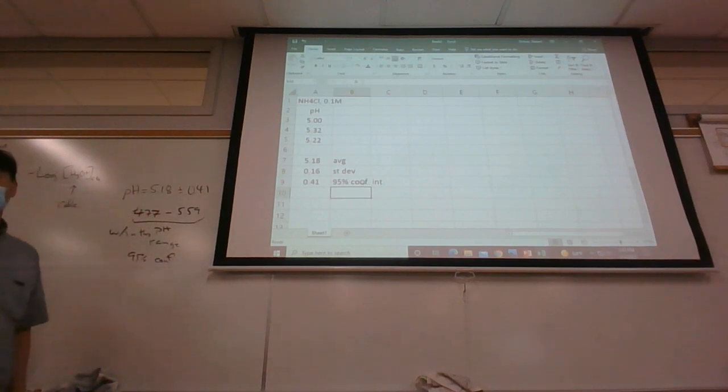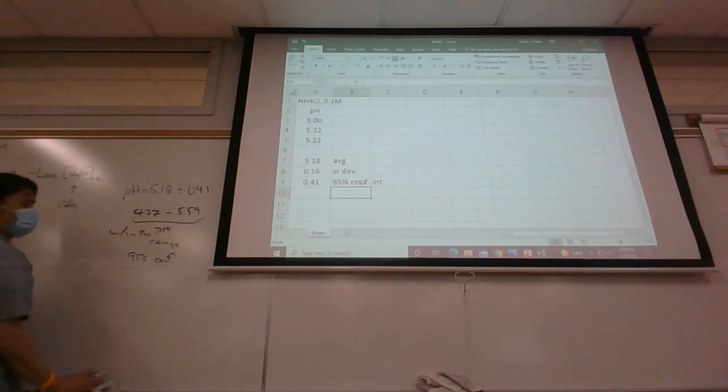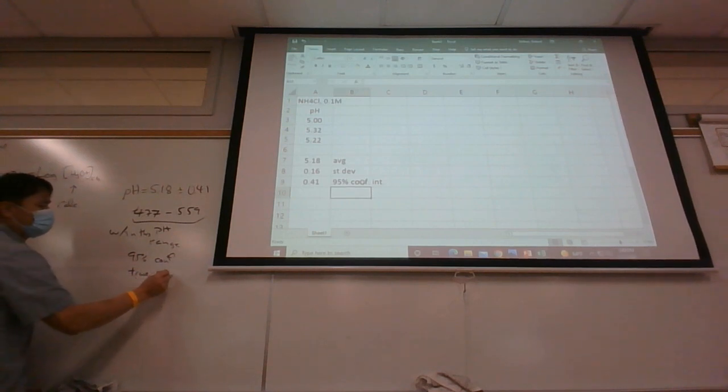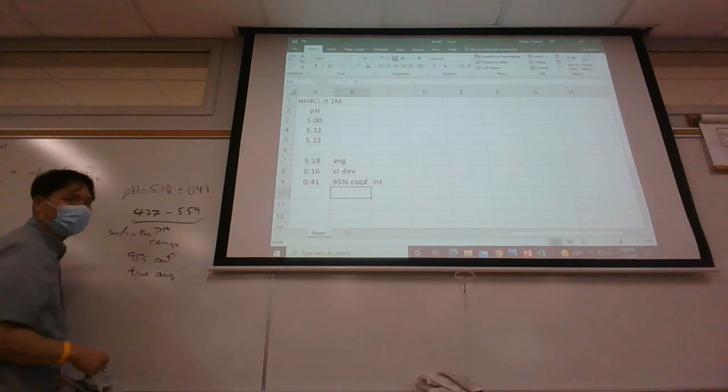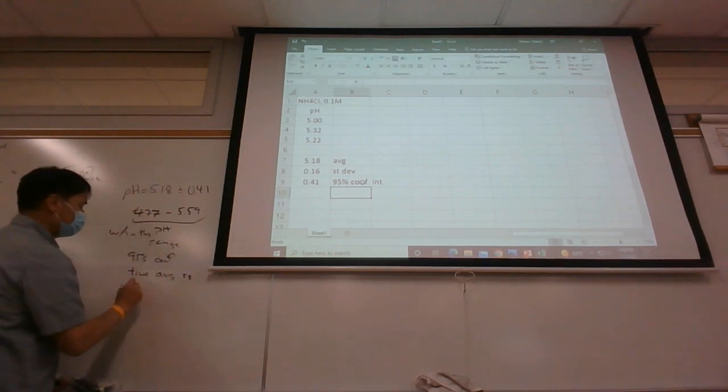We can't get the true average because we're not taking an infinite number of measurements. So based on some statistics, we come up with this range. The true average, the actual pH, is in this range.